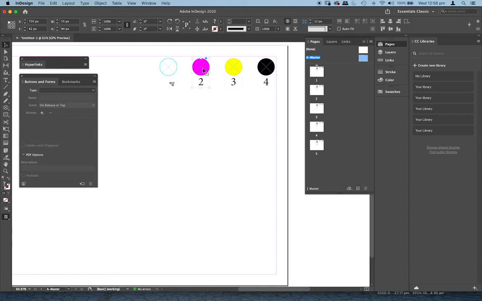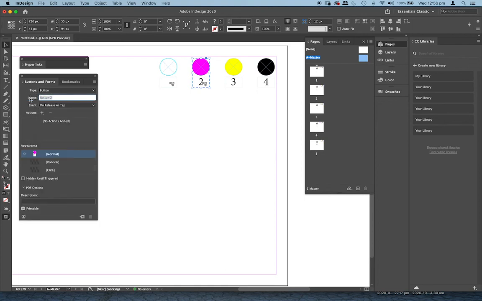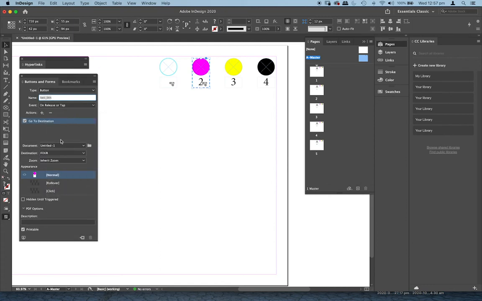Okay, this one here, make it again, do the same thing: button, action, go to destination, let's go to 2, roll over, normal, double click into it, down to 0.